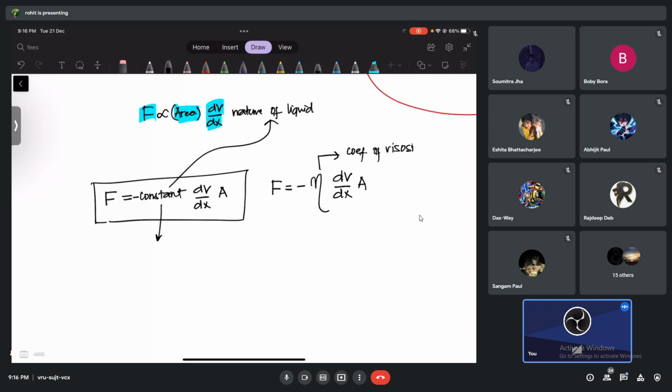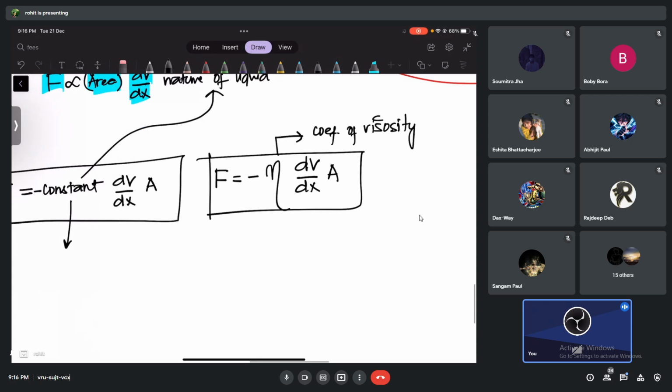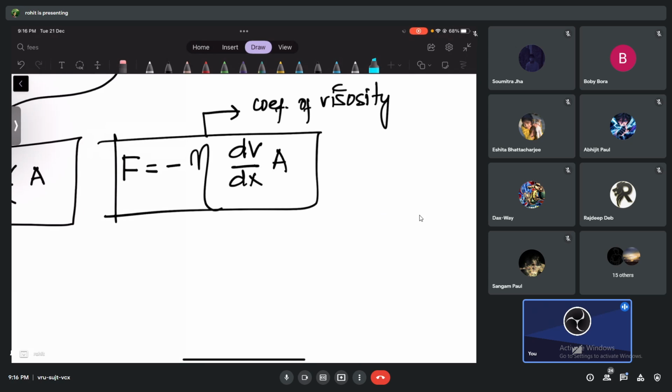Now I don't have to talk much, because everything is there with us and this will help us with everything. Now you think and tell me, which kind of liquid layers will have more opposition: liquid layers of big area or small area? Big area. Greater area means more opposition to the flow of each other. Each layer will flow at slower speeds; one layer will reduce the speed of the other layer if they have big area. That's what this is all about.